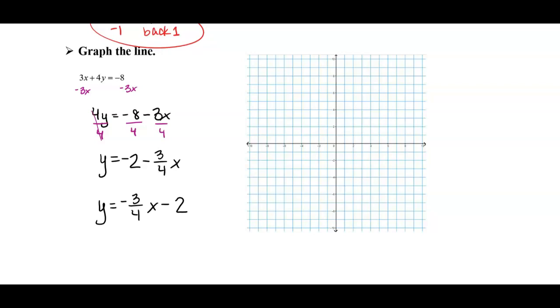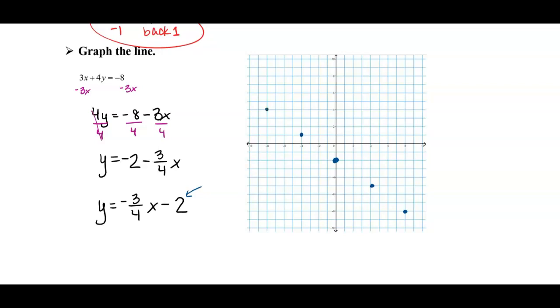Remember the y-intercept, this is where you start. Start at negative 2. And from there, I'm going to count my slope. I need to make sure that overall I'm going downhill because this is a negative slope. So if my rise is 3 and my run is 4, I could go down 3, forward 4, and that's a downhill line, right? Down 3, forward 4. Or if I want to go the other direction, I go up 3, back 4. And I can do that a few times also before I run out of space.